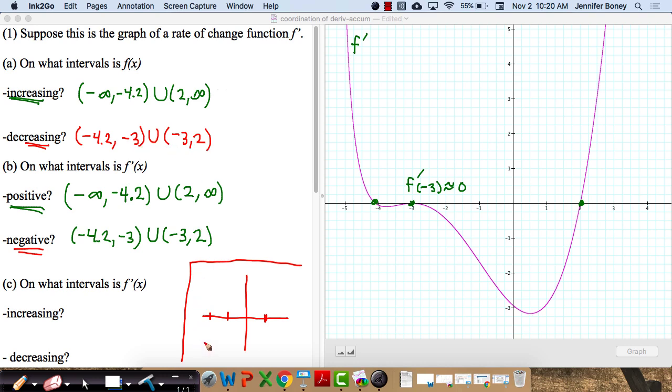So maybe I'm going to have this, let's see, wherever this function f is, it's going to increase until I get to this negative 4.2, and then decrease until we get to 3, pause for a little bit, and then decrease again, only increasing again once we pass this x equals 2. Now, I just drew straight lines, more or less, meaning that would indicate one constant positive rate and then a negative, 0, negative, and then one positive rate again.